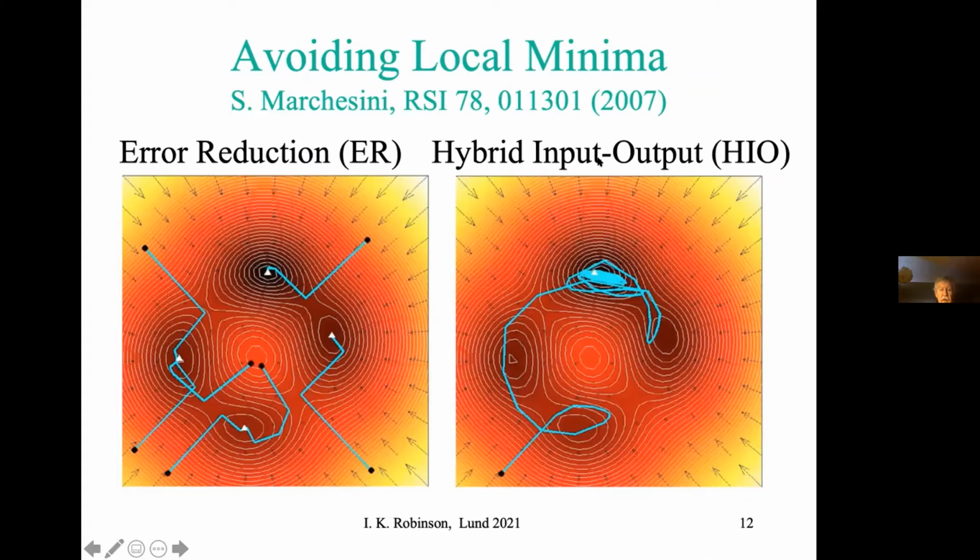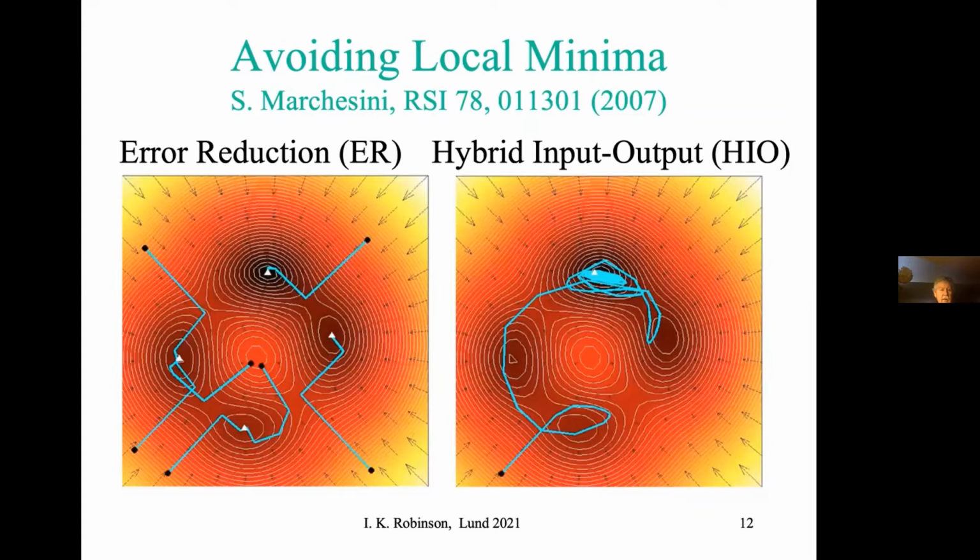So what the HIO does is, if you start over here, it takes you towards, but not exactly to, the local minimum. It shoots beyond it. It's like a billiard ball in a potential minimum. It tends to spend most of its time near the best of the minima, the one with the biggest capture radius or whatever. And so it does get you to the right place, but it doesn't actually get you to the bottom of it, because it's always going beyond the correct solution and driving it away from the solution.